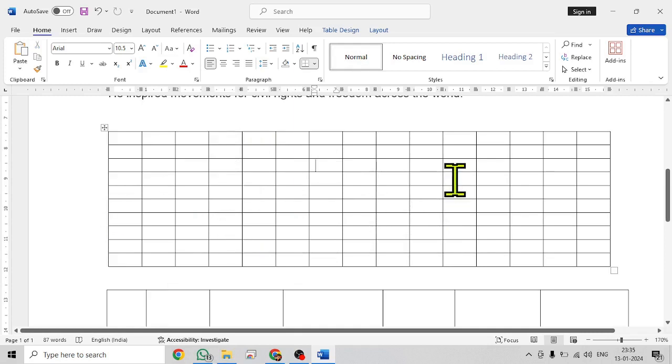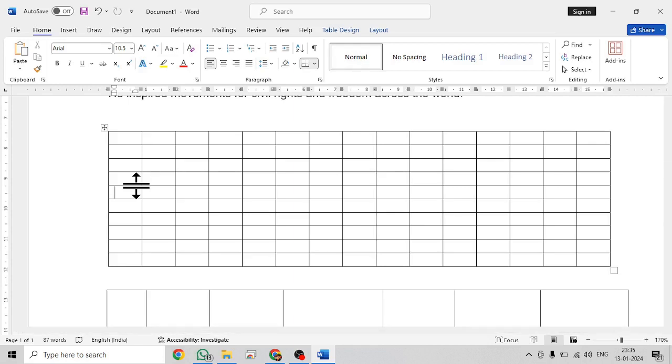In order to select the entire cell, if you pay attention, my cursor changes its shape when I'm going inside the table. When my cursor is outside, it is white in color. When my cursor comes inside, it changes to a green color. When it is inside the cell, it looks like a typing cursor. When it comes in between two lines, it changes shape. Right now it is on this line, showing me an up arrow and a down arrow.